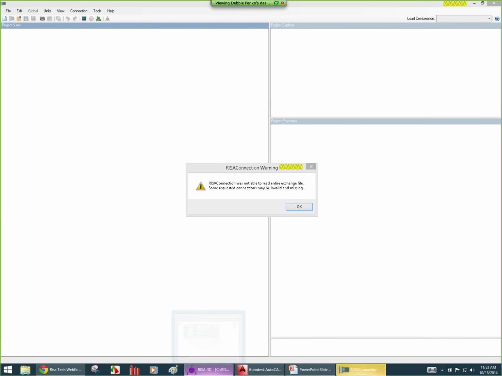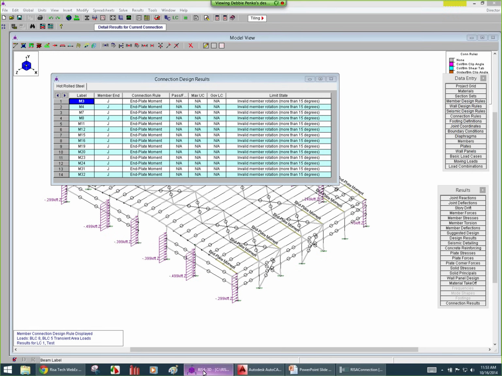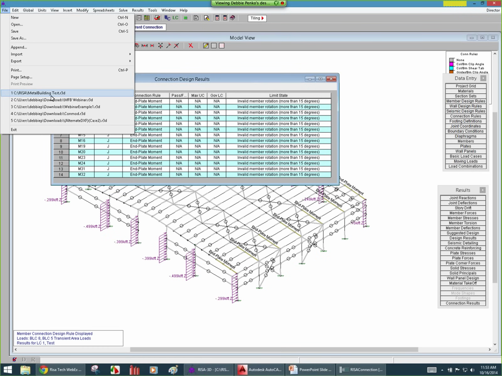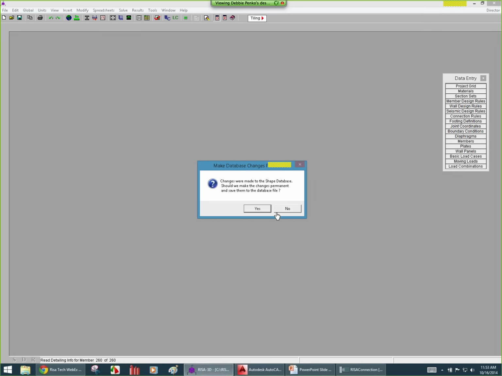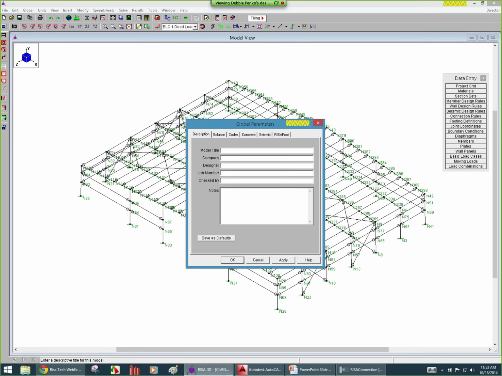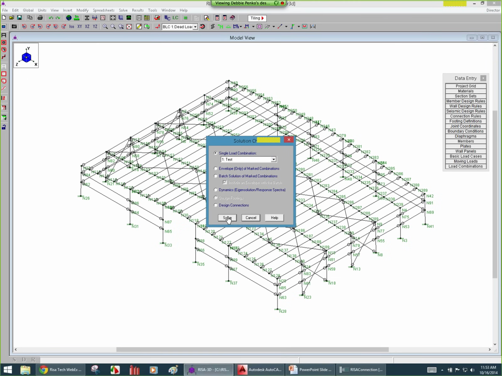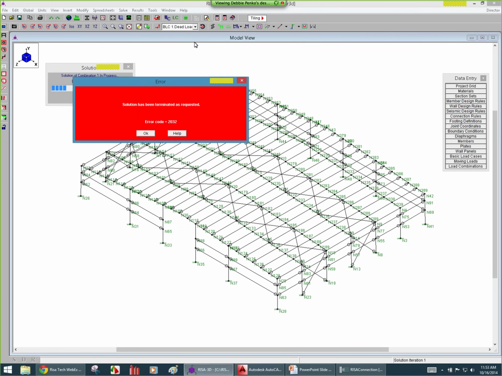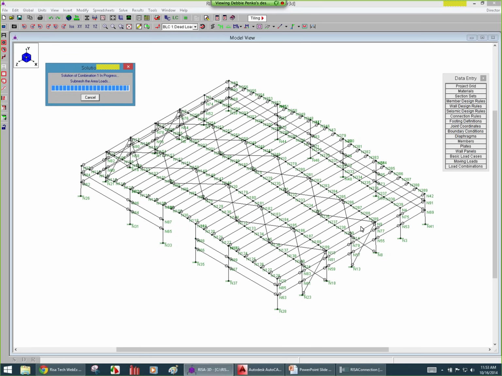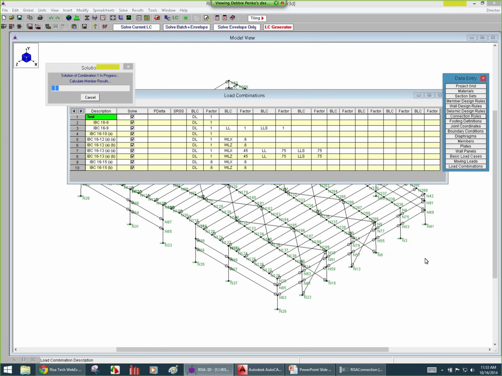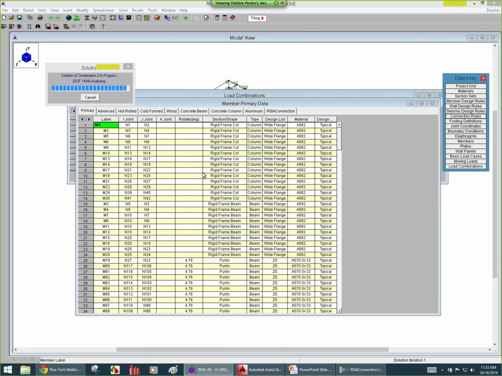It looks like we got one member that we can't quite see, so we'll go ahead and go into this one and run it. Let me run the batch here on this one. Oh, sorry about that. Let's run the batch solution and solve that, and we'll jump right back into it. It looks like we had a little problem with our end release, our member types. Let me make sure we get those member types properly.